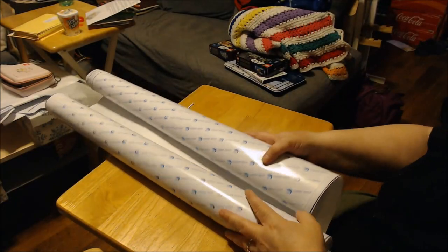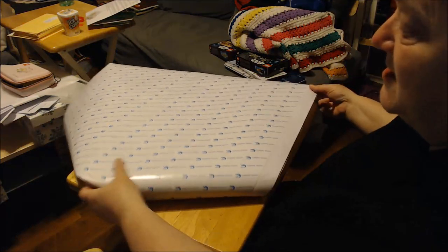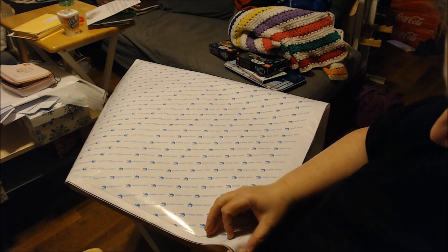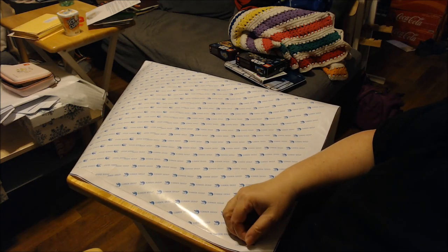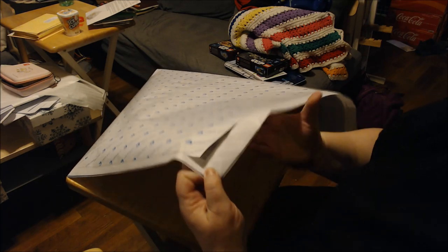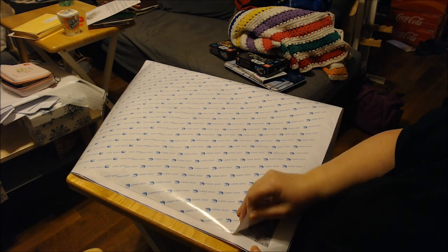Okay. So now I get to roll it up. I'm trying to do this on a small TV tray, so we shall see how this works. Okay, so looking down here at this corner, the glue on this, and this is 2 half sheets of paper.